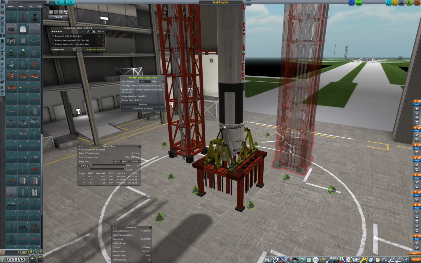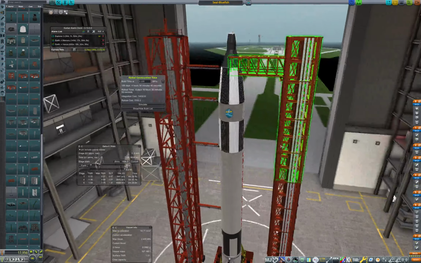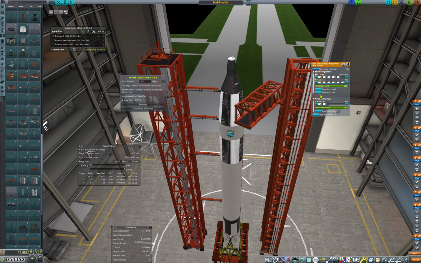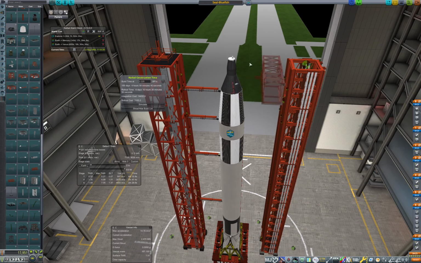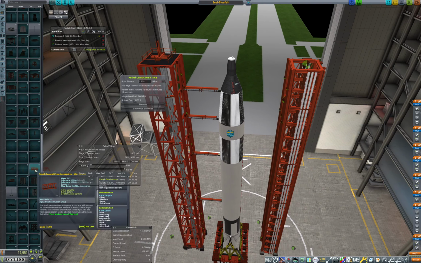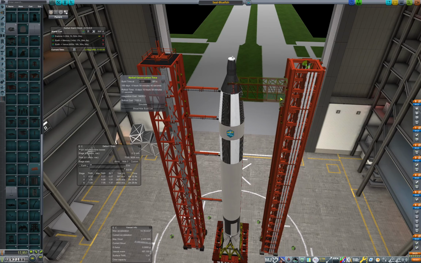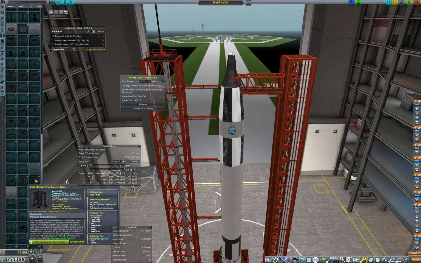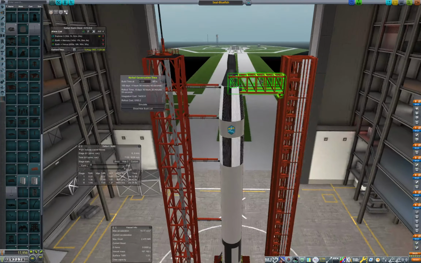Okay, let's rotate this around. That is still a little too low. Oh, that's retraction. Arm length. Apparently we need the smaller one. And still too long.